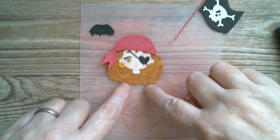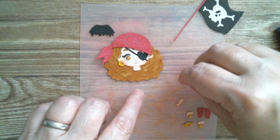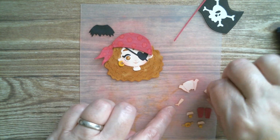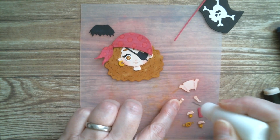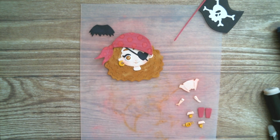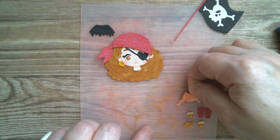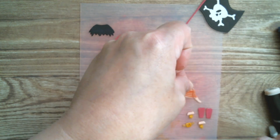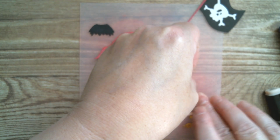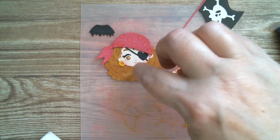Now all of that can be glued down, but we need to put the arms onto the little jumper first, and the way that I do things is I like to do the arms and then pick the big bit up and just take it to it. So I just put a blob there and a blob there. And then just marry up the sleeve and pick it up. And the same here. This arm is going to be holding the flag. So now you've got her little hands on her little body. So that's that piece that can then be glued onto the neck.